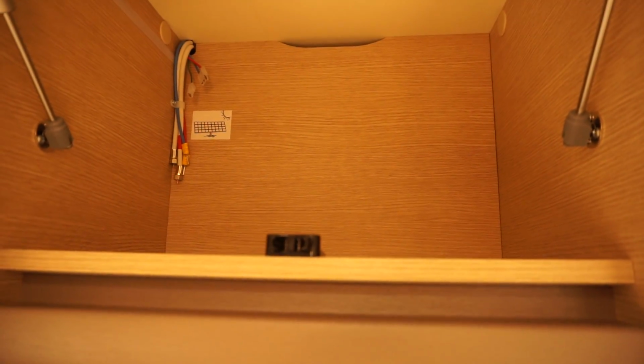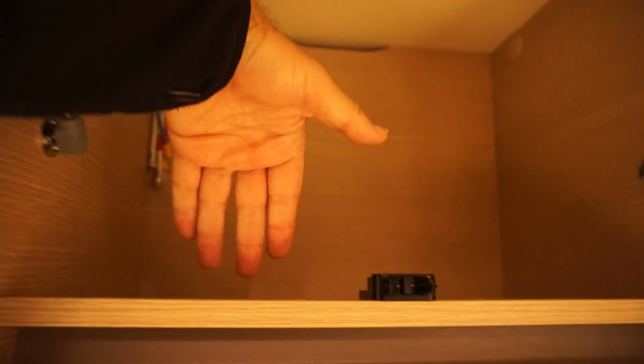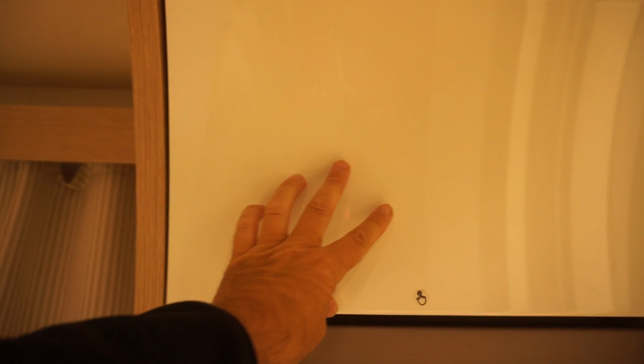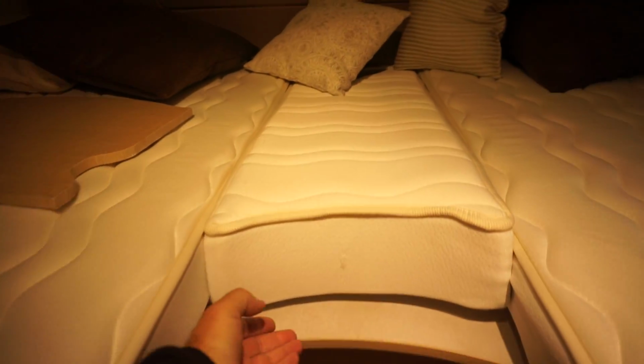Now, I often mention the ledge in things I do, because it's important, because as soon as you start driving, everything gets unsettled and things start falling out. Look at the ledge in this one. There's my hand. That's quite impressive. However, let's just check that they've done it on everything. You see, that's not quite so deep, but all the same, it's better than you get in most companies. Oh, and there's the gimbal protesting.